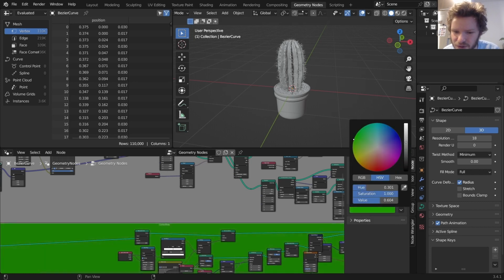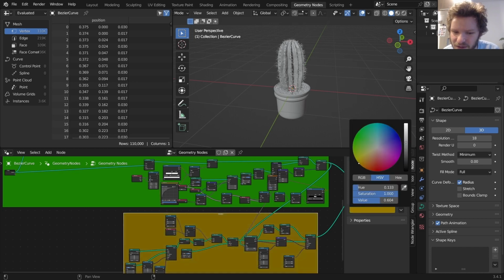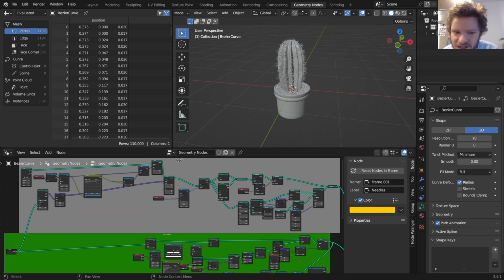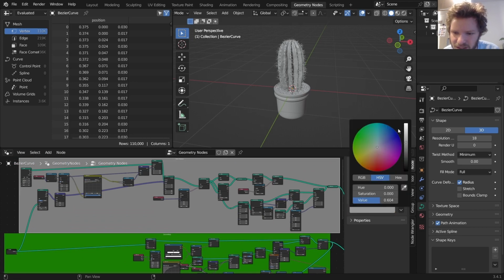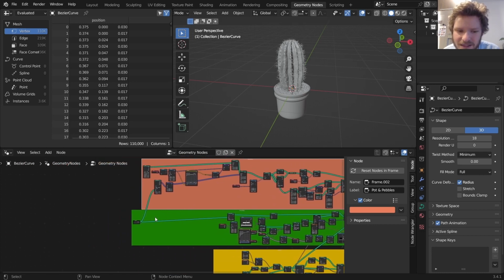I guess it'd be like green. And then finally, for the needles, I'm going to label this needles. I'm going to do kind of a yellowish color, because that's what I would imagine needles to be. So we have this, and I guess the pebbles are going to be this kind of reddish brown, something like that. And this is how you organize the nodes.